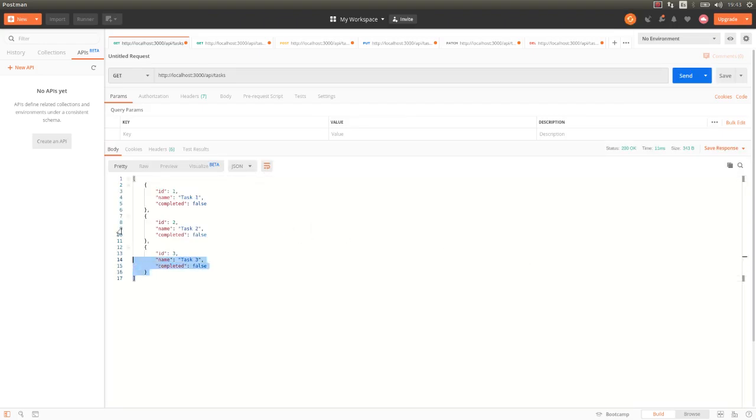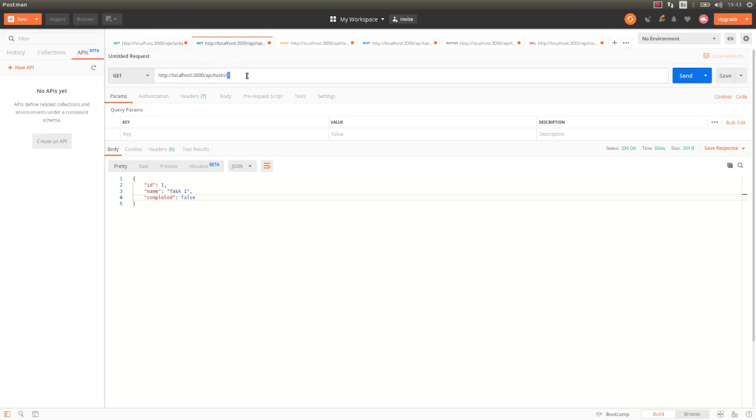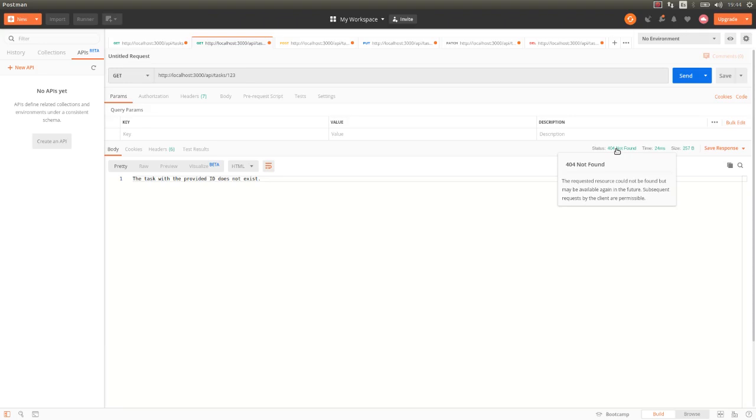We get the array if we execute using this resource, but if we use a random value that is not part of the array, we get a 404, as we can see here, and we get that message.